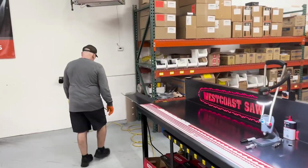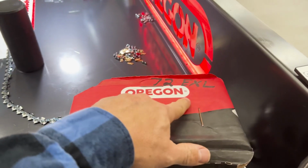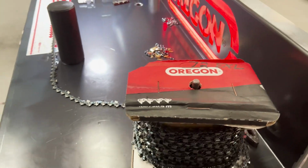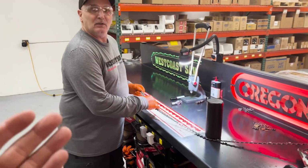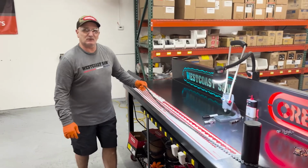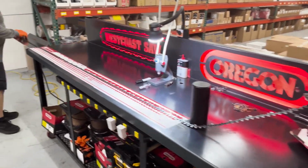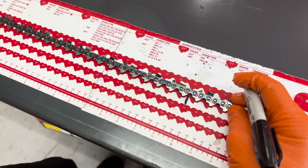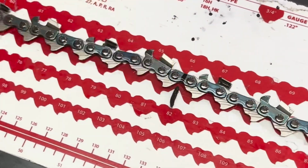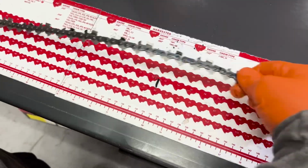Okay, so Russ and I are going to get ready to break a chain. The chain I chose was a 72 EXL to do the example of. So you want to start? Yeah. And you're going to make a 72 driver, which is a 20-inch bar. So Russ will pull the chain down. He lines it up on his 3/8 pin. So we want to be between the 72 and 73. Now I mark it with a Sharpie just so if I get distracted, I don't lose it. I give it a little shake and it comes right off.